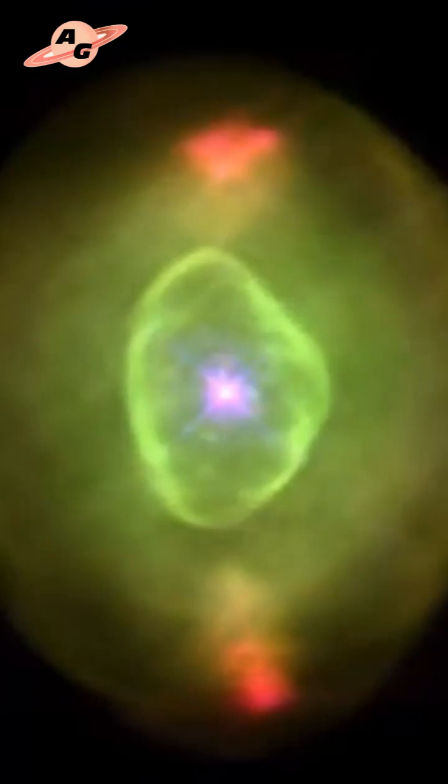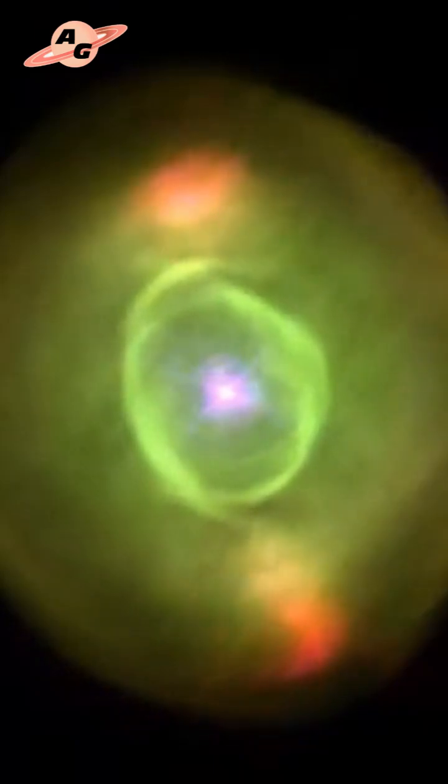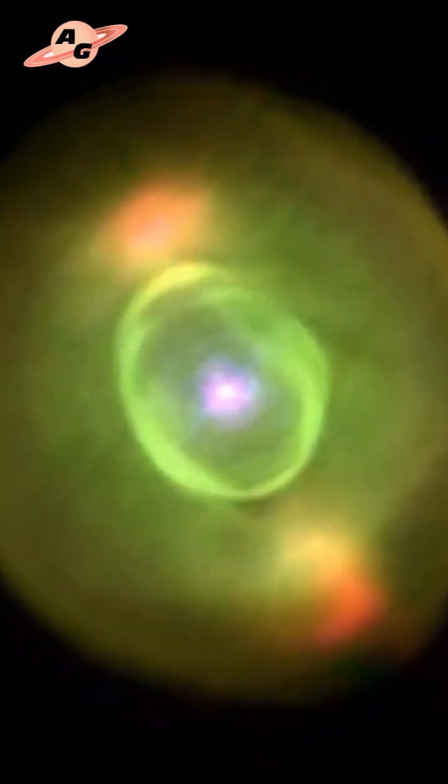Note that the relatively dense central shell of the shimmering nebula with a complex filamentary structure and a diameter of about half a light year is slowly expanding at a speed of 10 to 30 kilometers per second.